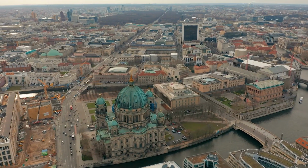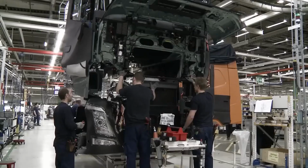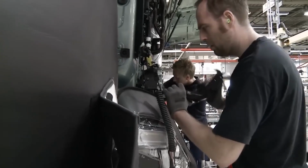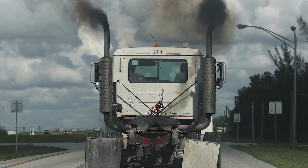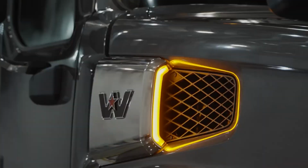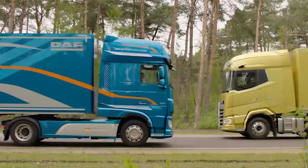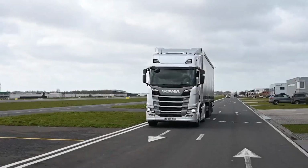And even if you go to Europe, you'll notice a difference between different parts of the continent. For example, in Southern Europe, engineers face stricter rules on any noise that's produced, thanks to an 80 decibel limit. North Americans, however, have an increased focus on reducing greenhouse gases, and that is something that Grosby hopes will play a crucial role in the future. "You can't really regard the truck as a collection of parts anymore. You have to look at a truly integrated system. It's just not going to be possible to optimize everybody's solution in everybody's application."